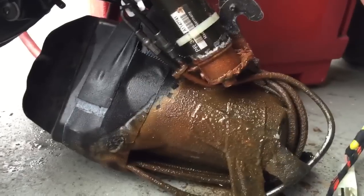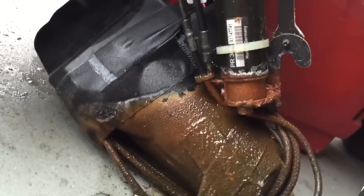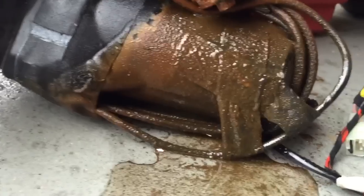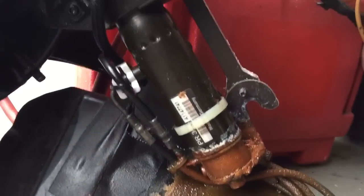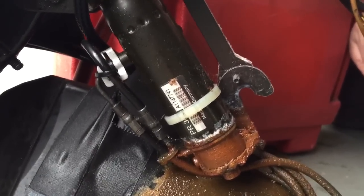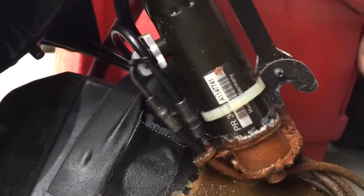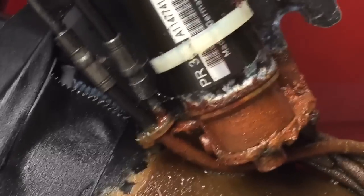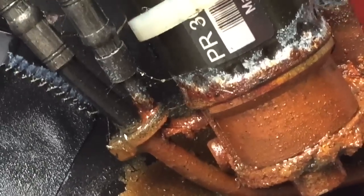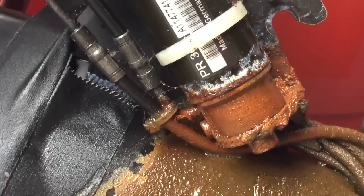And if you're really unlucky and the water's been there for a long time, like you can see the tide mark on this motor has, the motor's in that case there. These are all the hydraulic pipes. And then this unit up here is called the hinge system. And that's the hydraulic cylinder or the piston for the left-hand side, passenger side. There's two pipes there that come out of it. And if you're really unlucky, the metal pipe will just corrode to nothing because it's been sat in water all this time.